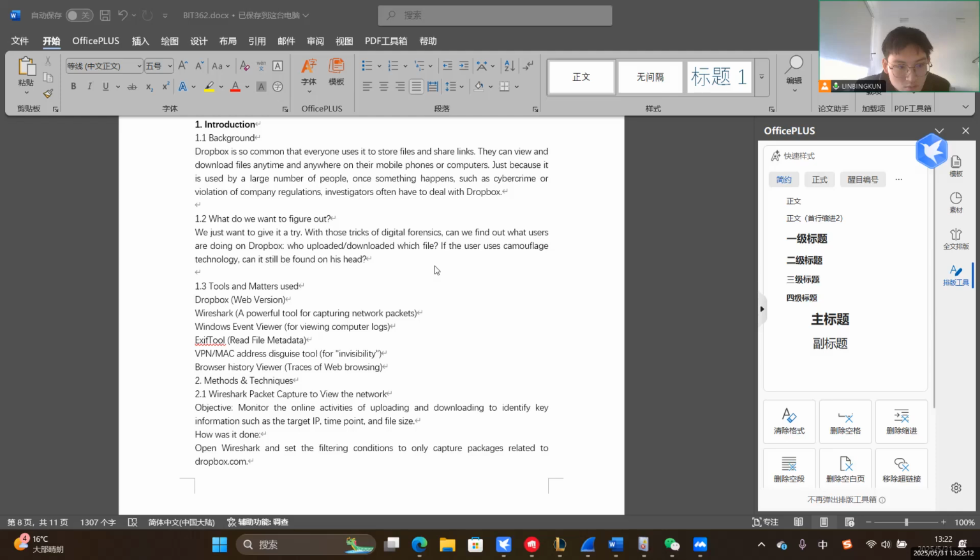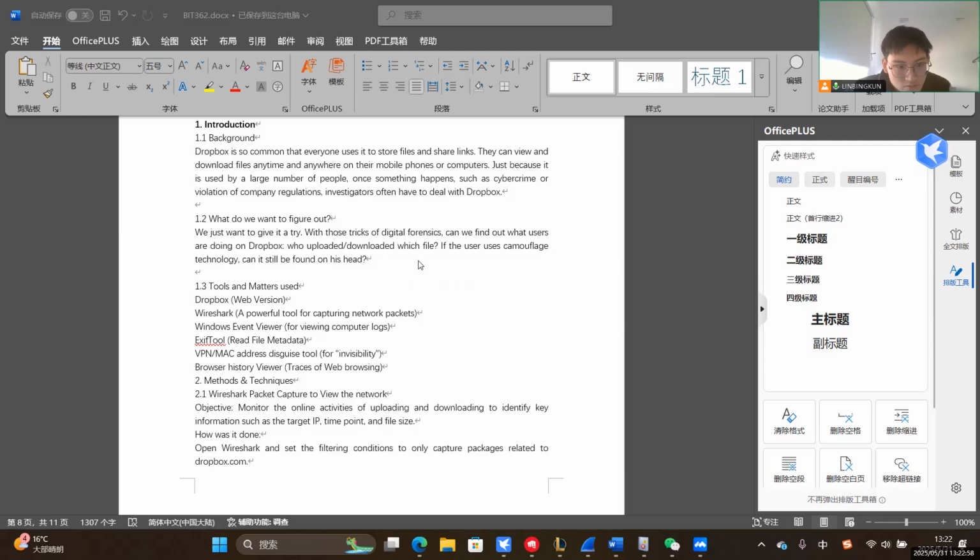I wanted to know whether forensic techniques could trace specific user actions, such as uploading, downloading, or preparing a file, using network analysis, log inspection, metadata, and spoof detection.